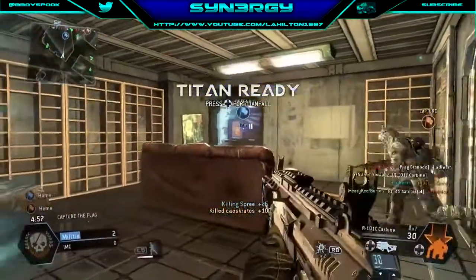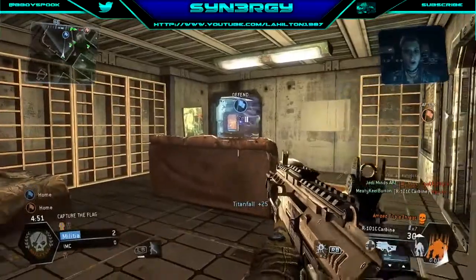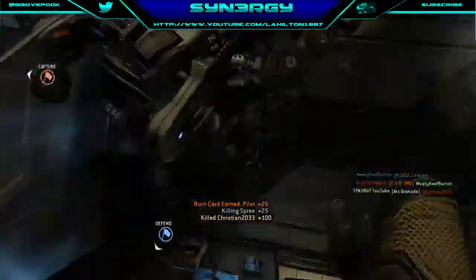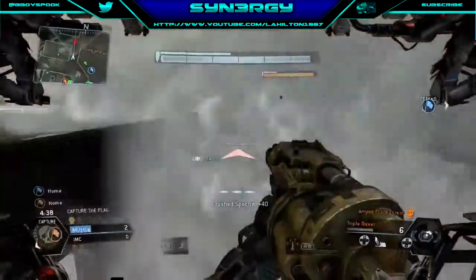Right, so after capture number two, we take out one pilot there, and then we get an assist on the second pilot because the arc grenade took him out. We've just got our Titan in play as well. Double arc grenade will take out the pilot that was attacking our flag. Titan burn card enabled.